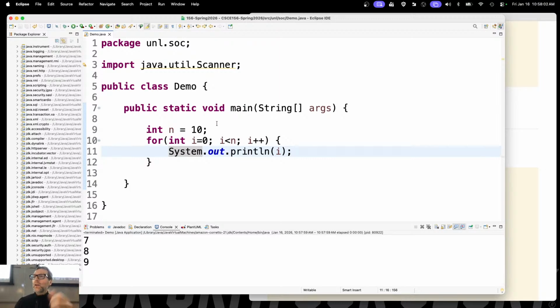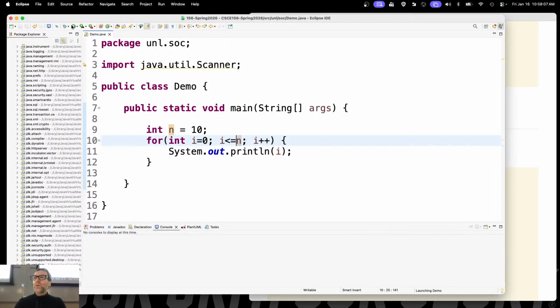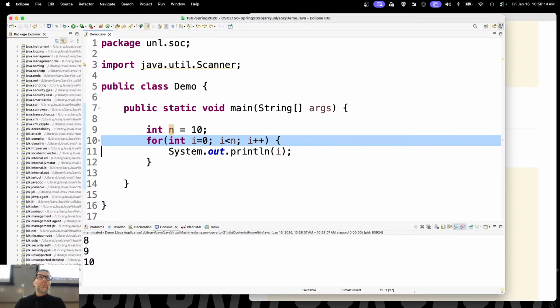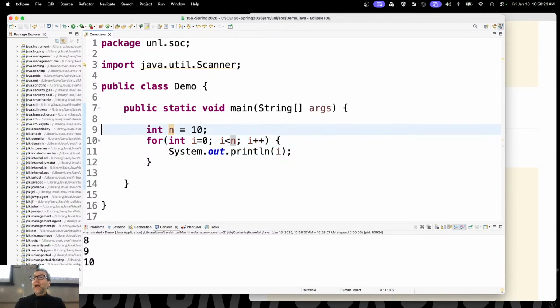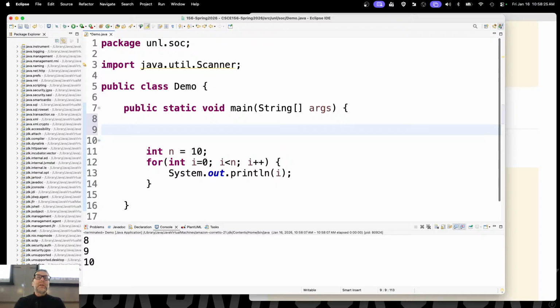I could, of course, change this. If you want to go up to and include n, then you can do that. There we go. That'll go from 0 to 10. But usually this is what's called the idiomatic for loop. i starts at 0, it goes up to, but does not include the last number, and then it goes up by 1s. That's the default idiomatic for loop. That's exactly the same as if you had done this in Python and done for i in range of n, and then you printed it out. Range will do exactly what this for loop is doing right here.